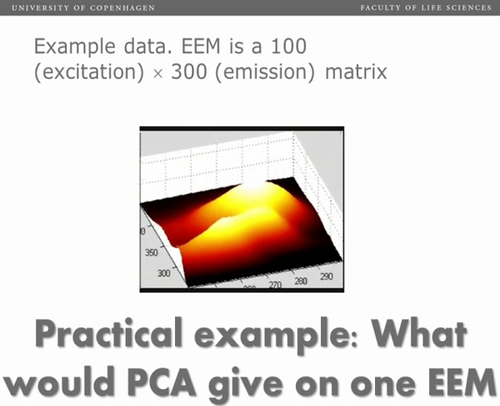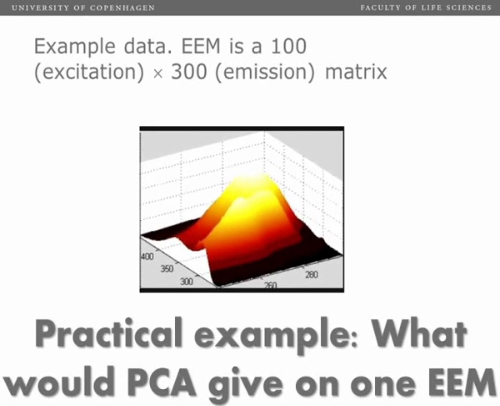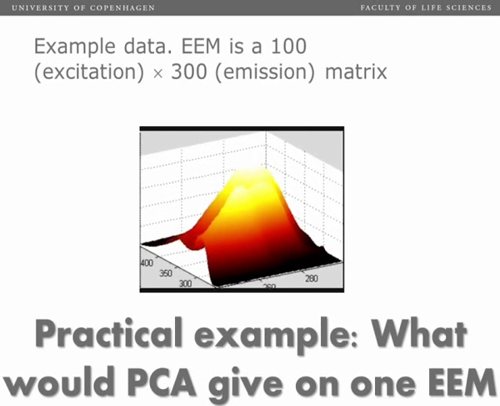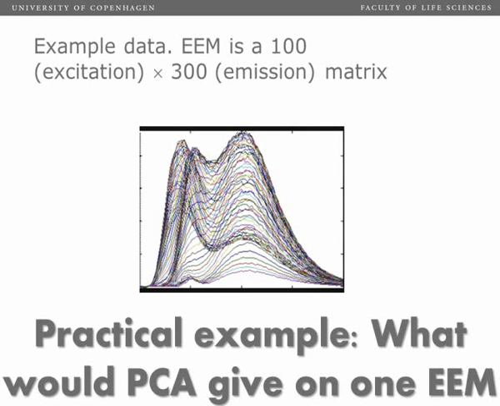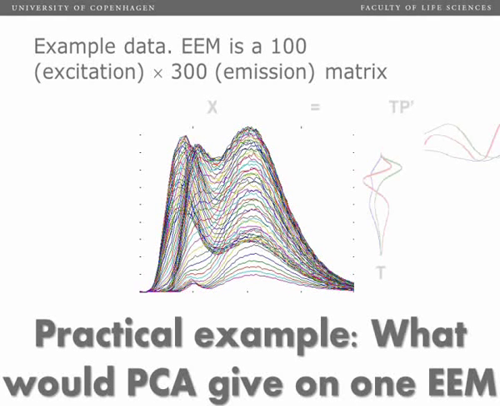It seems like it's not a very efficient use of all the information we get from data like these. So let's see what we can do with PARAFAC. If we take a look at one particular sample, we can look at a sample in different ways. One sample would give us a matrix, an excitation emission matrix. And you can see that we can represent it in different ways, but it really is a matrix. So we can do PCA on the set of spectra that we have in a fluorescence excitation emission matrix.